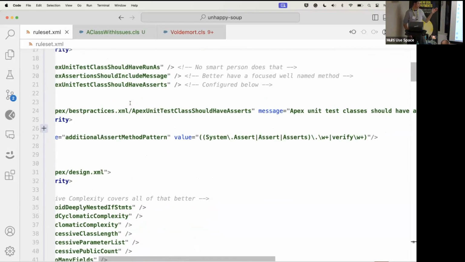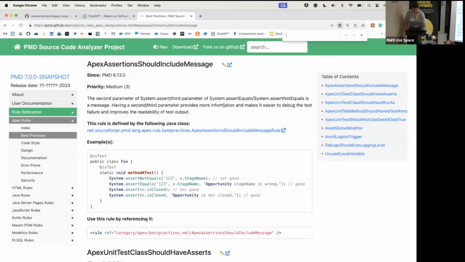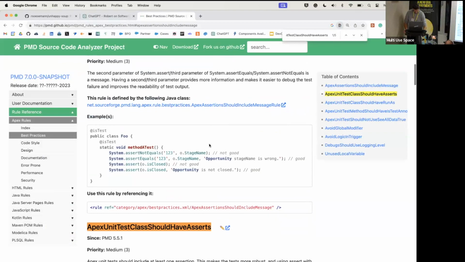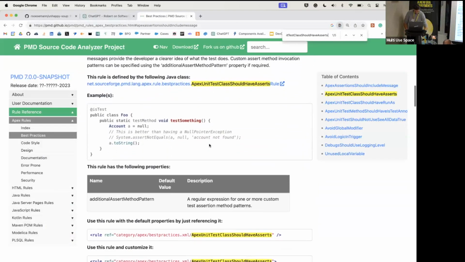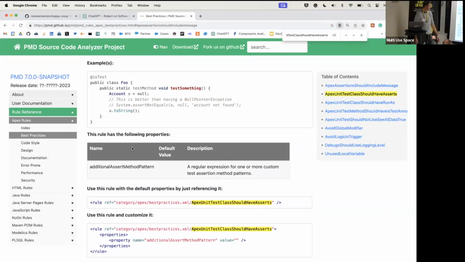This PMD rule has a property which allows you to just specify with a regular expression other assert methods. And how do I know that? Very simple. I just take this name and look for this rule. And then you see there is a section with properties, and it's exactly described here. So not like other open source, PMD really has a ton of stuff.